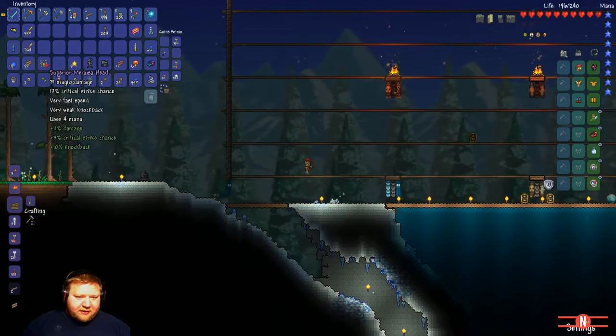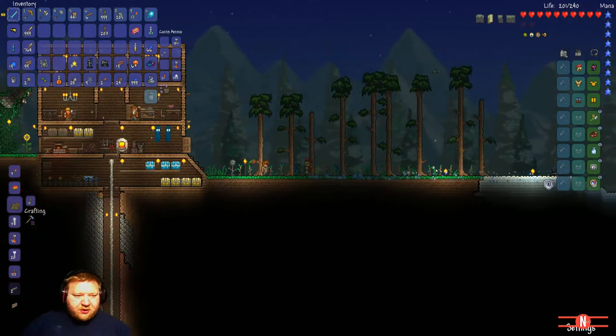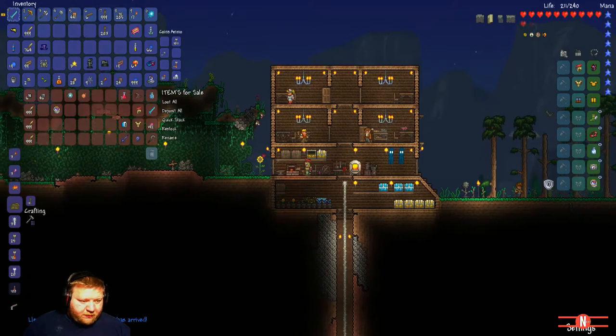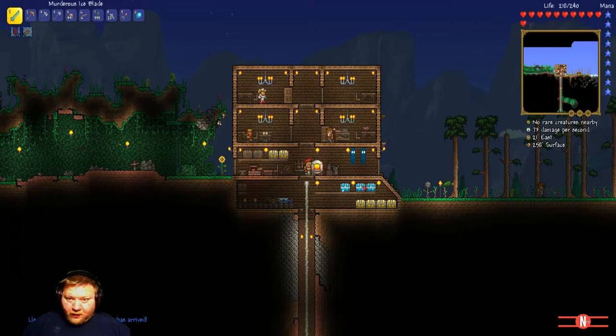But you saw this Medusa head here is pretty damn cool. So maybe I should keep that and the matching accessory here on me. Where is he? He's up there. What the heck is he doing up there?